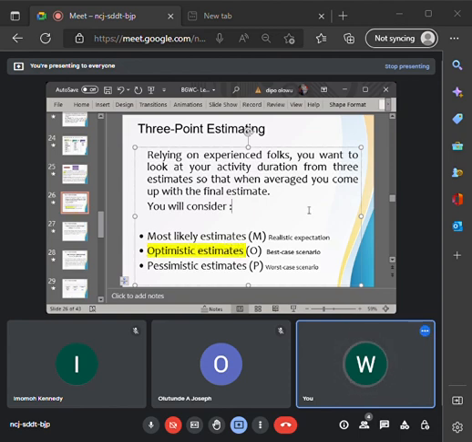That is an optimistic estimate, which is referred to as O, the best case scenario. When money is there, it can take you 4 months. Sharp, sharp, everything will be going. Then you can also say that, well, but if money is not too available, and we are taking things one by one, then it can take you maybe, instead of that 4 months, maybe 5 months. That becomes the most likely estimate, which is the realistic expectation.